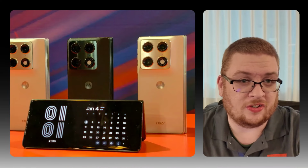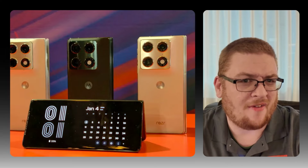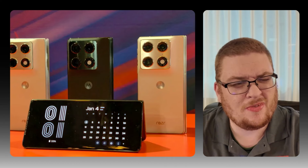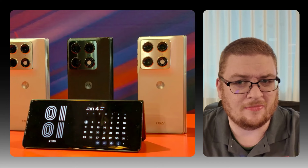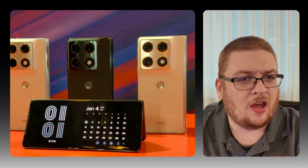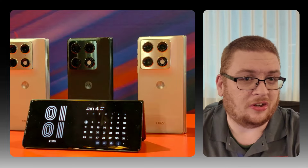We also know the two colors, which is going to be the Pantone black and blue, which is mostly black. It has a little bit of blue, though it's really hard to tell in the probably half hour I spent with the device. And then there's Pantone lily white. Now this lily white color is pretty soft. Maybe not pretty soft. It's got a soft texture to it. It feels really nice and it makes it much easier to hold on to. While the black and blue is kind of more like a ballistic nylon feel. If you remember the Droid Razr Ultra from many years ago that Verizon had exclusive on, it feels a lot like that.